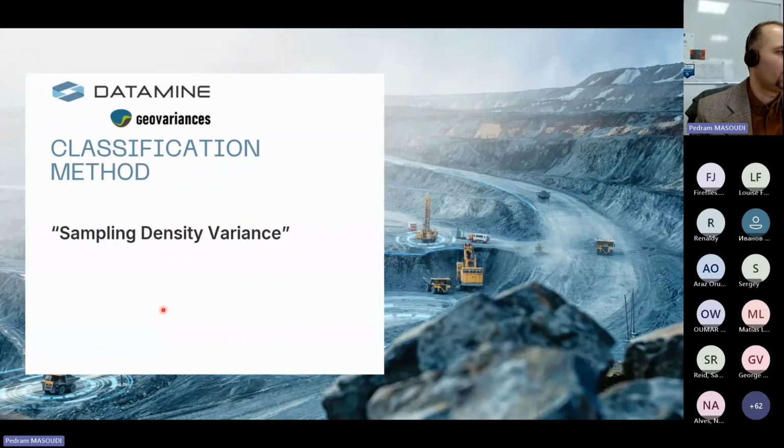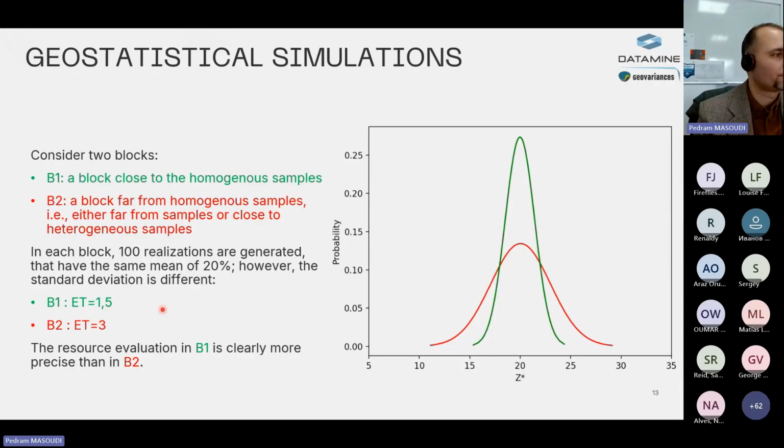Let me introduce you to another method that we have in geostatistics software, and it's an interesting method that I especially like to present to you. It tries to imitate the simulations. It has some advantages in case you cannot apply the simulations because of a memory issue, or a time issue, or because of some hypothesis that you cannot apply for Gaussian transformation. So SSDV, or spatial sampling density variance, can help you propose a classification in a very quick way and in a very interesting way.